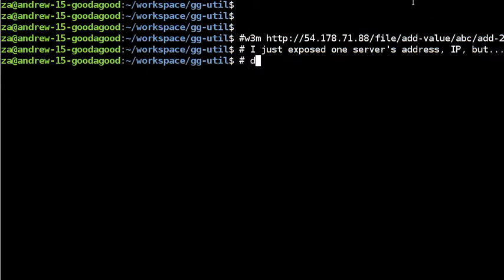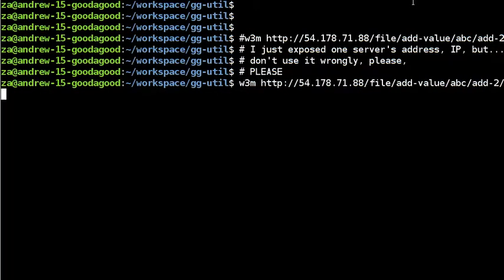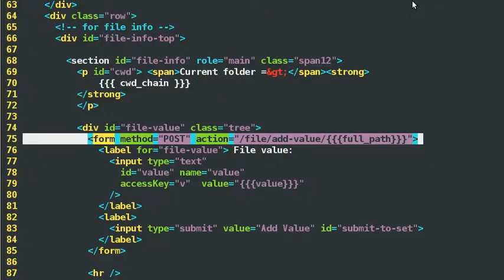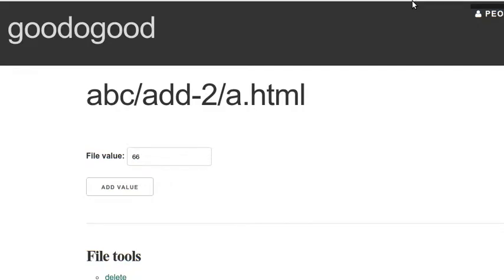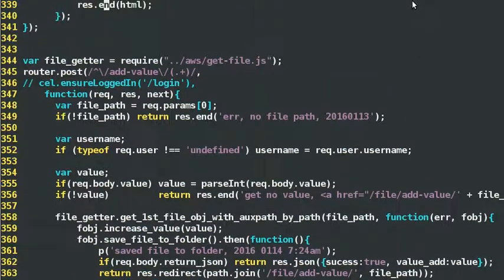And the post function of the router is also very simple. It gets the request, response object and the next function. Then it gets a few variables from the parameters of the request object, gets the user, and the value of the submitted value from the body of the request object.